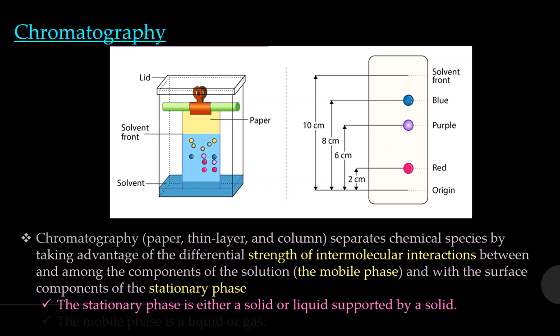So basics of here, and the diagram up here is showing you paper chromatography, which you may have done last year in Chem 1, where they separate ink dyes, put them on the paper and the ink dye separates. But as you can see, you start over here with one origin dot, and then it separates into components. So you have the blue, the purple, the red. Started out with black ink dye here, separating into 3 different components of that particular substance.